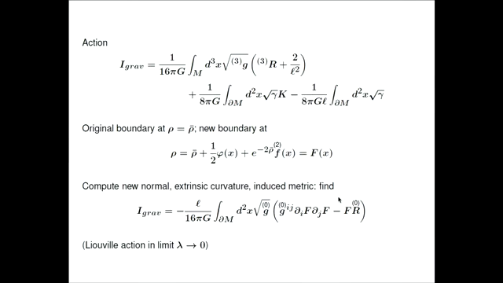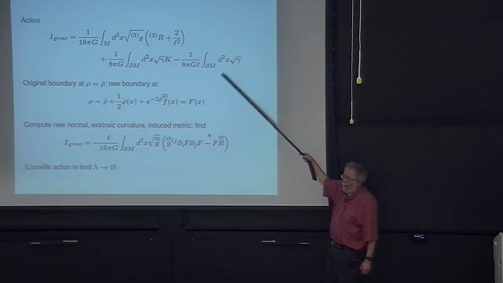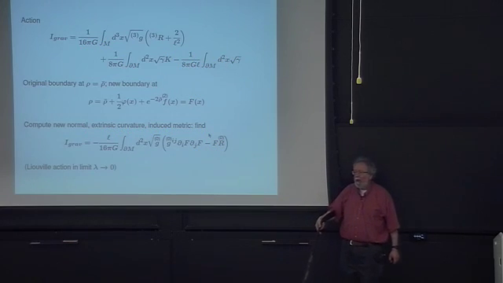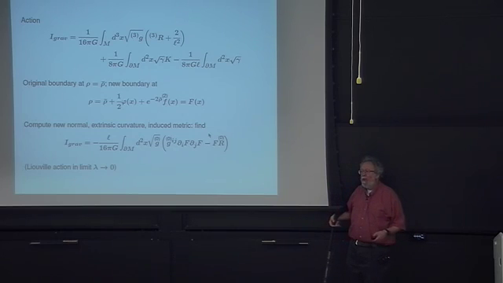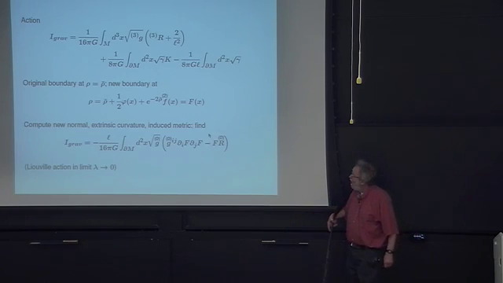The action for 2+1-dimensional gravity is the ordinary Einstein-Hilbert action plus a boundary term. This is the Gibbons-Hawking boundary term, the extrinsic curvature of the boundary. There is also an additional term proportional to the volume of the boundary, which is added in order to subtract off infinities in the limit that the boundary goes to infinity to leave the total action finite.